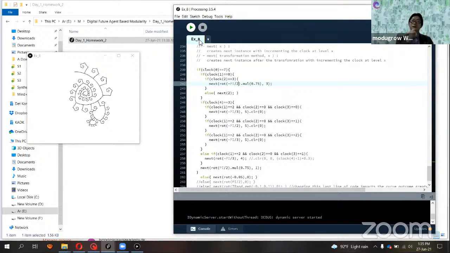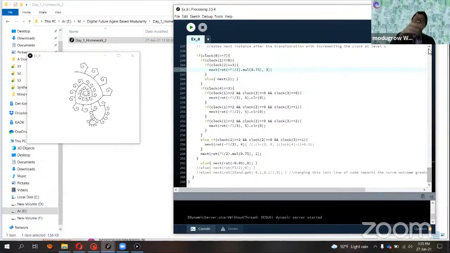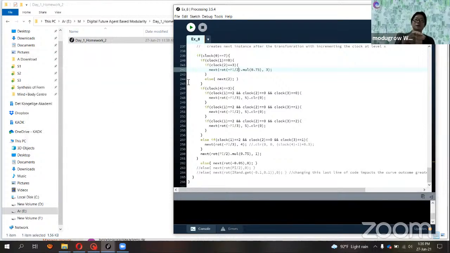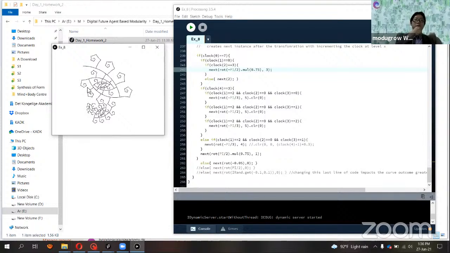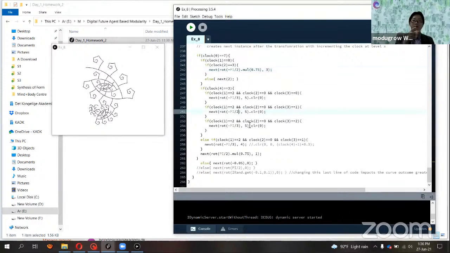So put it back to 2, and in that case, okay, clock 7, 0, 7, and then maybe clock 3, 4. One of those, inside the clock 4 equals 3, you have 3 angles, right? One of them should be the thing we want to change. And then I'm not sure. Maybe the middle part, inside the clock 4 equals 3, there is a rotation pi divided by 3, and then pi divided by 2, and then pi divided by 3. Can you change the pi divided by 2 to 3 as well? Again, I'm just guessing, without thinking too much.